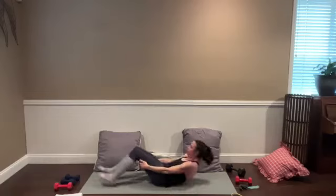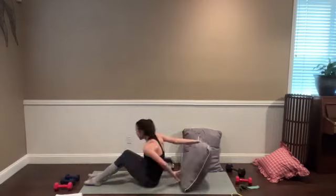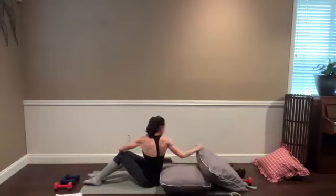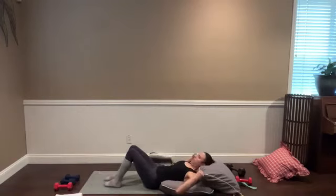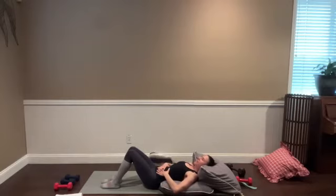We're going to shift into our first set of abdominals — grab your cushions. I really want to make a wedge for the upper body so that you're at an incline. Tilt one pillow up a little higher than the bottom one so that your head is elevated more than your hips. Bring your hands to your lower belly. Let the belly relax as you breathe in, and then exhale — pull the navel in, pull the hip bones toward each other, keep the feet and the hips down, but imagine you're trying to elevate your hips.